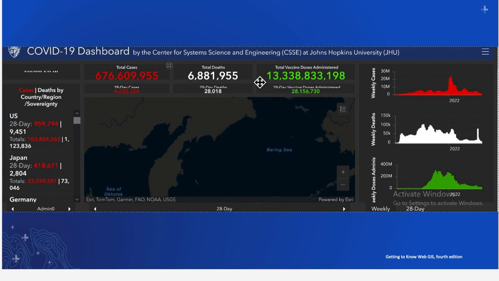So this is the COVID-19 dashboard by the Center for Systems Science and Engineering at Johns Hopkins University. You can use this data, but it was retired in 2023, though you can use it if you want to monitor 2023 and before.